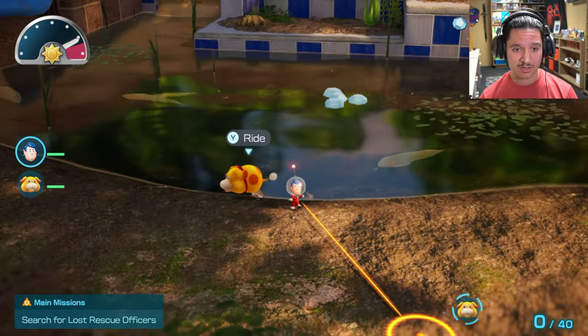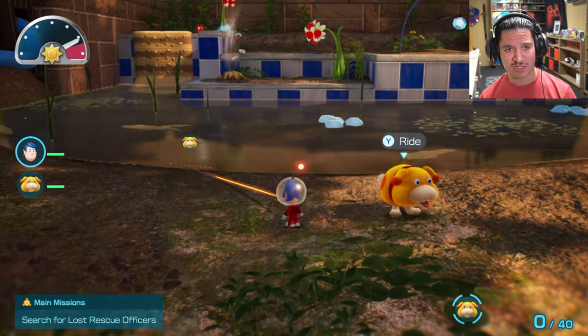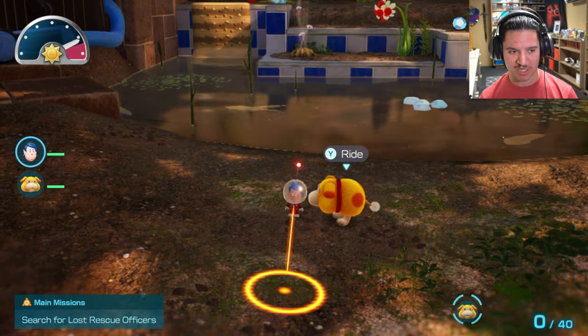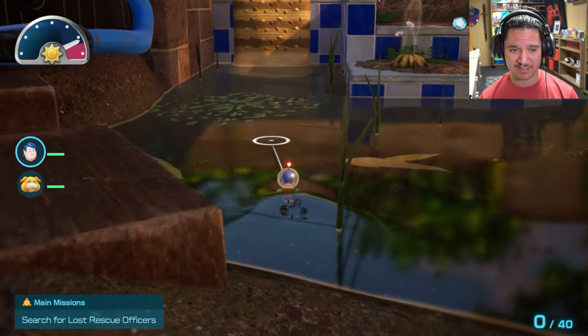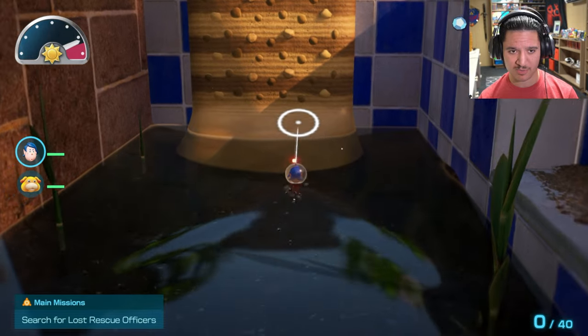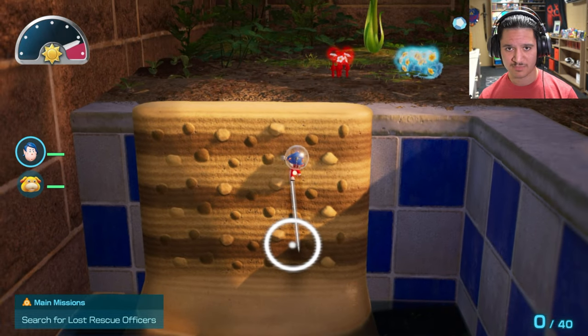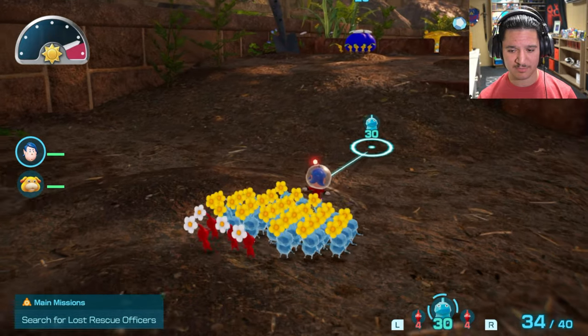Are you okay? You're okay, I guess, but you were just, what just happened? All right, there's no time for this. You gotta stay here. What the hell just happened? I need to get my blue Pikmin real fast. I will be right back. There's a predator in the water, but I'm ignoring him. Okay. I need to get my blue Pikmin.